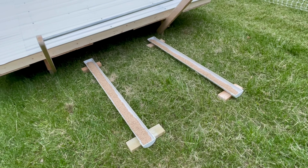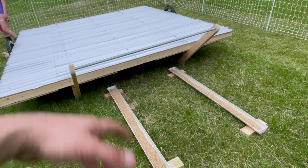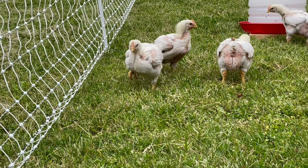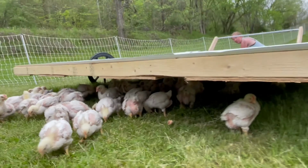And I guess the idea, we'll probably push the shawl back and then push these under and then pull the shawl forward a little bit so they stay out of the rain. We'll see what happens here if the chicken touches that fence. So they seem to be happy. They're hanging out.